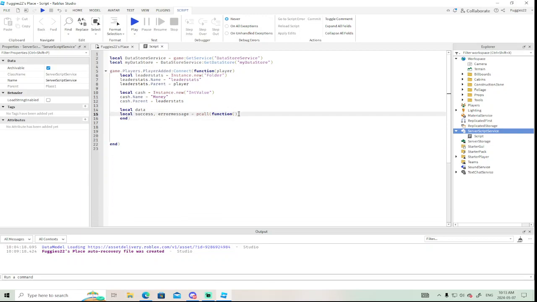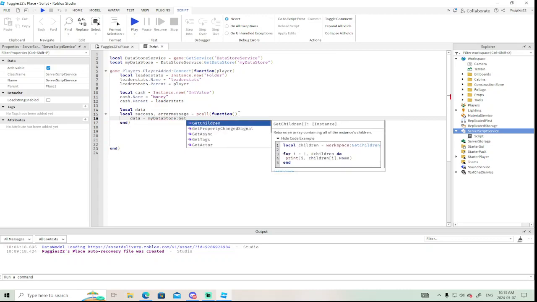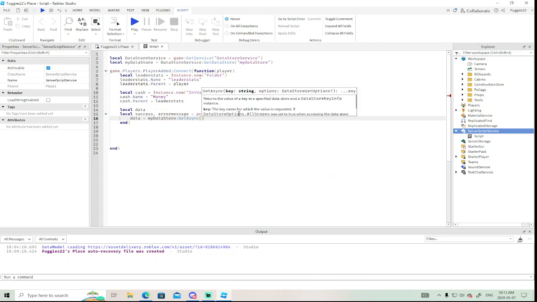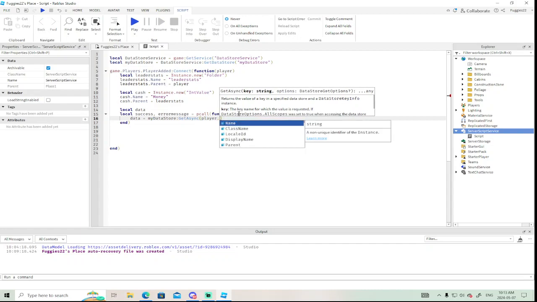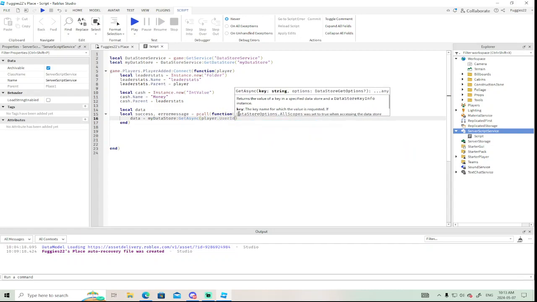And then now what we need to do is say data equals, and then we want to say my data store, because that's where we're saving the data. And then we want to say GetAsync. So what we're doing is retrieving player.UserId, and then we want to say the key.